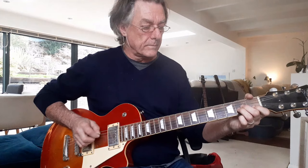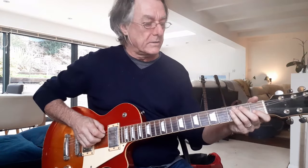And then play with the plectrum string 3, fret 2. I'll do that again. So, wrong note. Then running up to the C again using the A string, open, fret 2, and then fret 3.